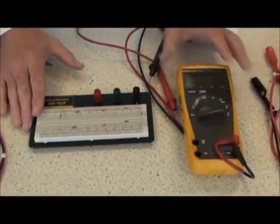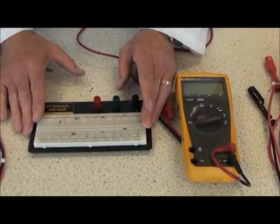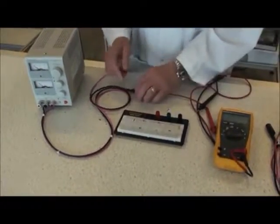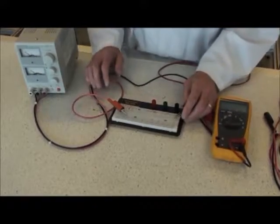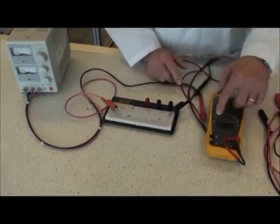I'd like to discuss the measurement of voltage. First of all, we have a power supply which will connect to the circuit. The red lead goes on one side of the circuit, and the black lead goes on the other side of the circuit. And moving the meter now to voltage, DC voltage.